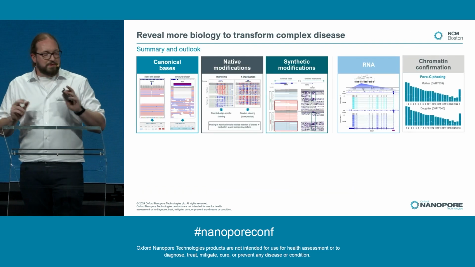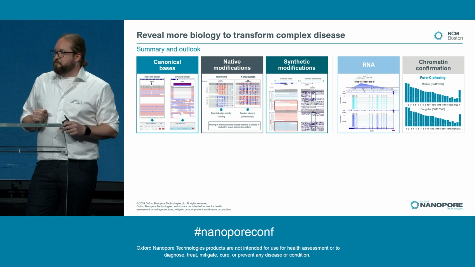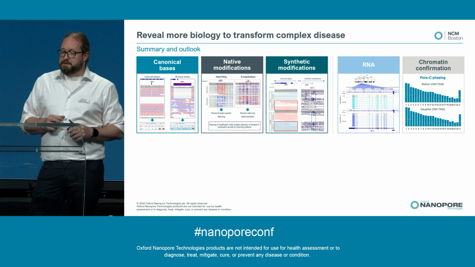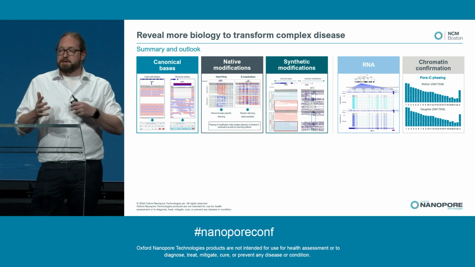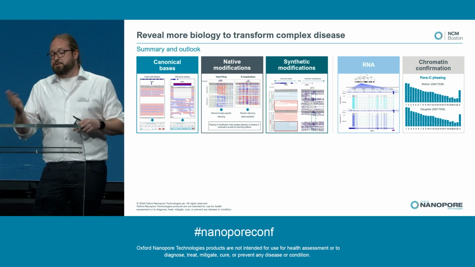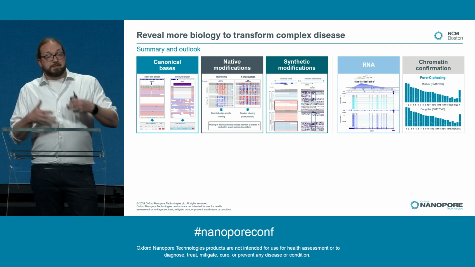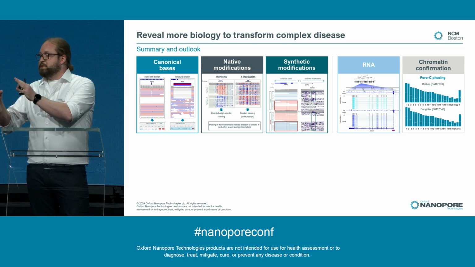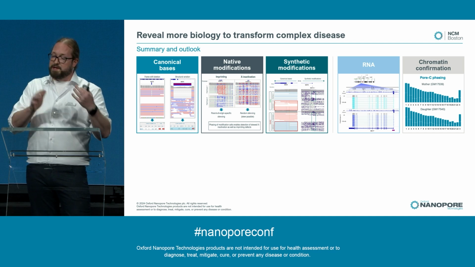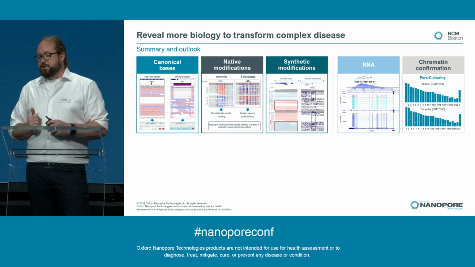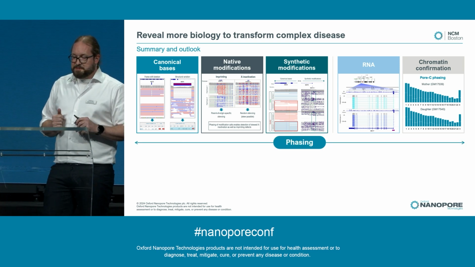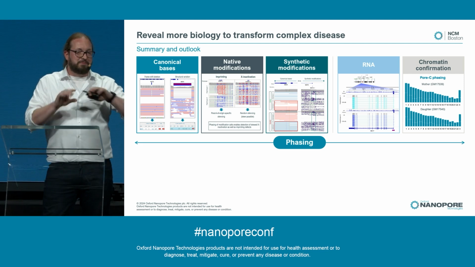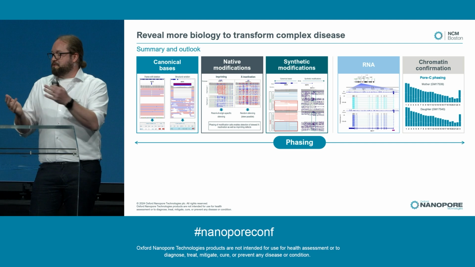And with this, I want to end my presentation and just summarize. I hope I was able to show you how you can use nanopore data to look at the full spectrum of genetic variation, then how you can use phased modification to look at disease-relevant mechanisms like imprinting or X inactivation, how you can use synthetic modifications to add additional information to your experiment like open chromatin, and then just hint at how you can use transcriptomic data to either combine it with the former or confirm findings from there. And the last thing, I hope I was also able to show you how phasing pulls all of this together and allows you to do all these things in a haplotype resolved fashion.